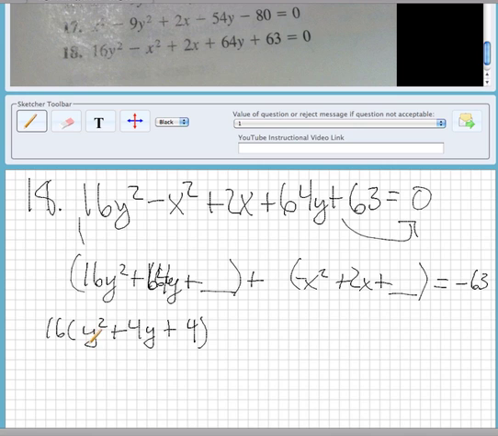So we can say that this is y plus 2 squared. And then I'm going to factor out a negative 1 out of this one, and that's going to be x squared minus 2x, and then I'm going to plus 1. And this is going to be x squared minus 1. And then we have negative 36 or 63 over here, I'm sorry again. And then it's going to be 16 times 4. We added that to this side. So we're going to say plus 64. And then it's going to be negative 1 times 1. And we added a negative 1. So we're going to add a negative 1 over here.